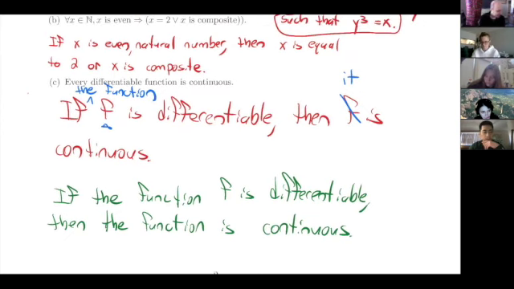How about this? This is pretty close to what's above. And let me take out that. That's what I meant to say. So what do you think about this? If the function is differentiable, then the function is continuous.